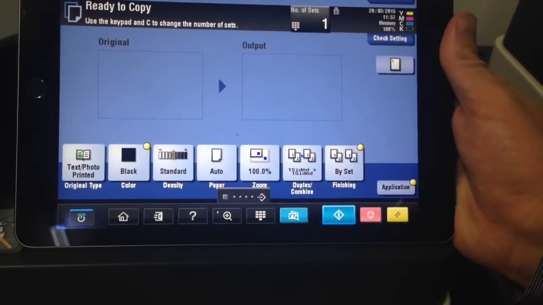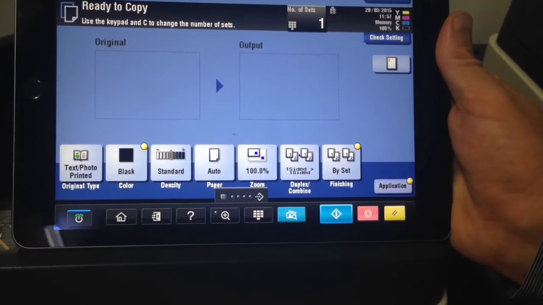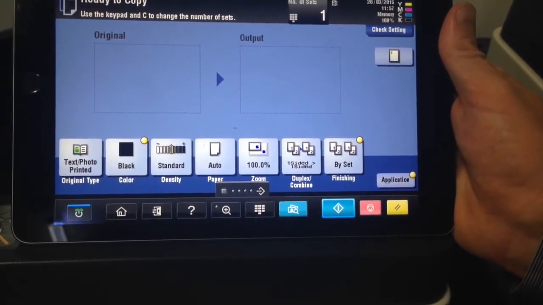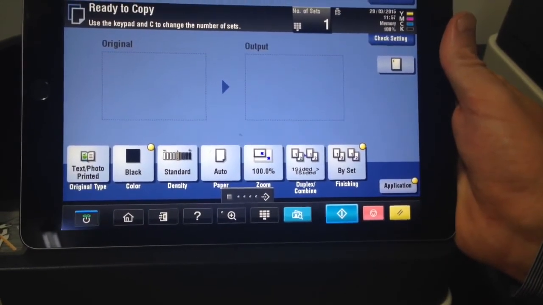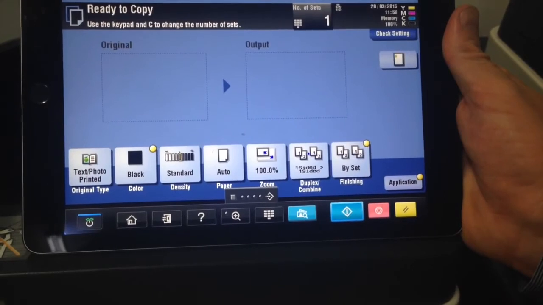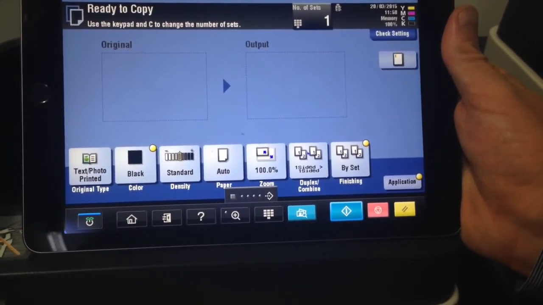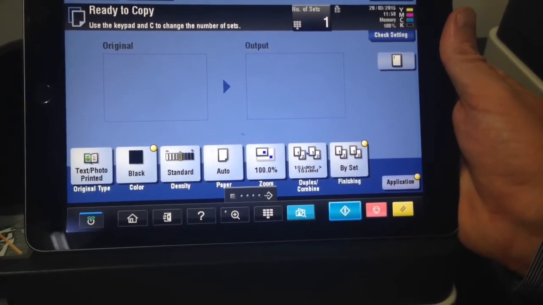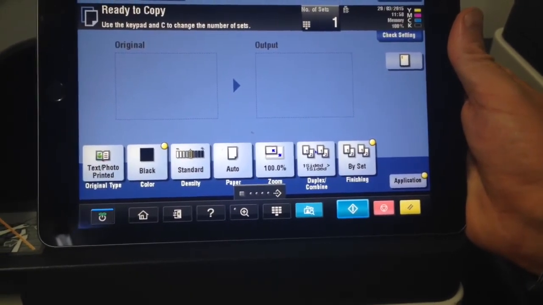All those things can be done remotely, and also for troubleshooting. Say if a user has a problem, if they ring up the help desk with a problem, obviously the help desk could then connect remotely to the control panel and do any kind of tweaking of settings or adjustments required to solve the problem. And yeah, so quite handy, I reckon.